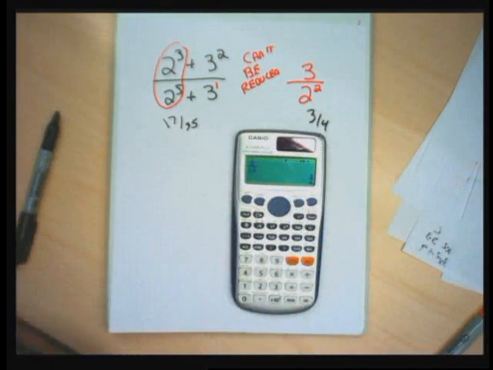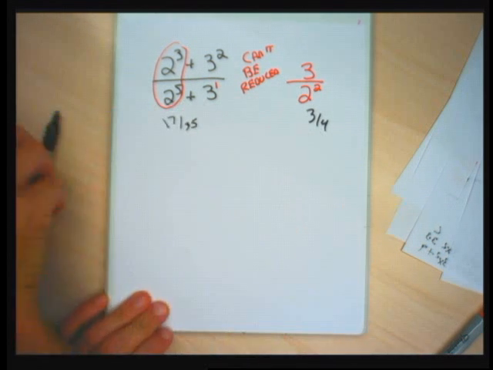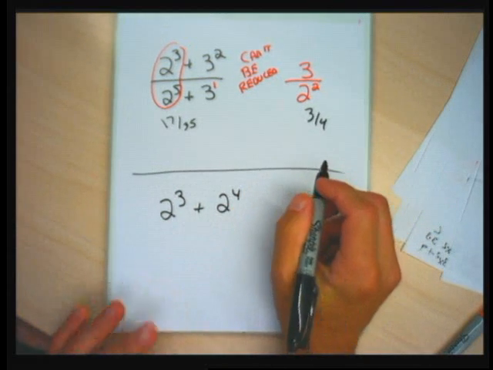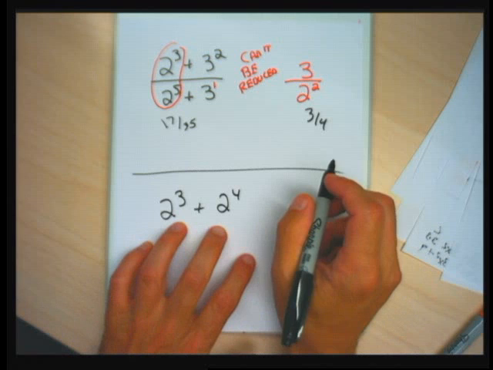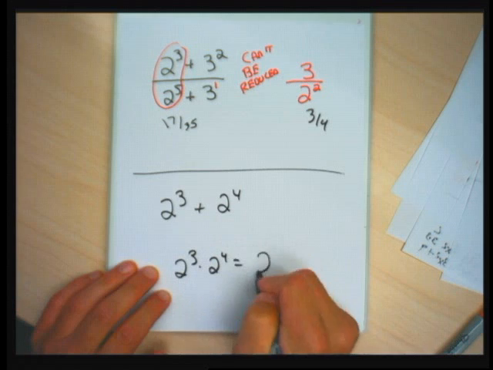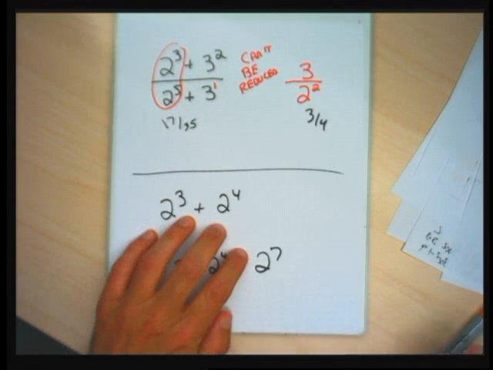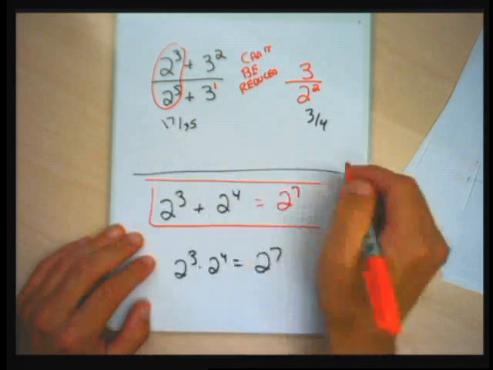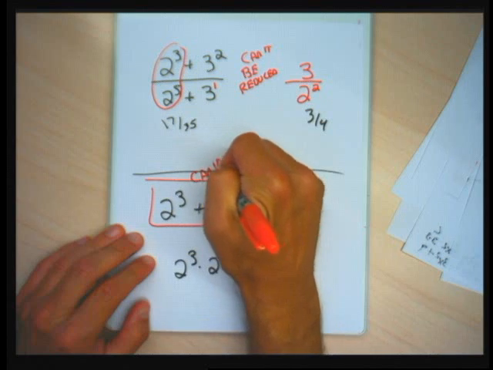So each of the rules that we're learning, the dividing and subtracting exponents, the raising one number to 2 powers, and multiplying the exponents, it only works if you're straight multiplying. And even the first rule, something like this, 2 cubed plus 2 to the fourth, that doesn't equal 2 to the seventh. These can't be combined by the rules of exponents. Like the difference between this, 2 cubed times 2 to the fourth, which is 2 to the seventh, that isn't 2 to the seventh. If you said this was 2 to the seventh, you'd be wrong. This is wrong, and this also can't be reduced.